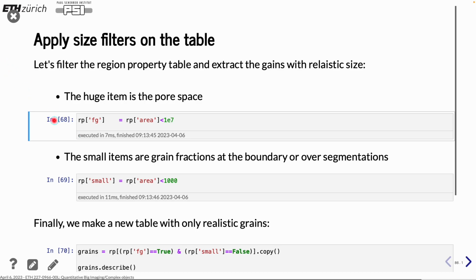We have here the foreground pixels, say all the items with area less than 10 to the 7 belong to the foreground. Then we also know that grains that are smaller than 1,000 are not needed. So that creates a table with 2 new Boolean entries.